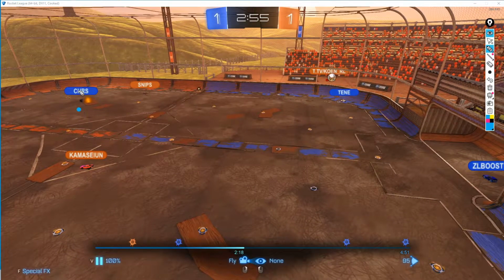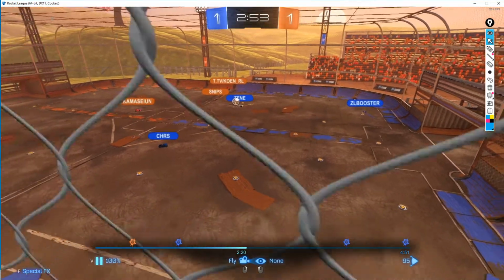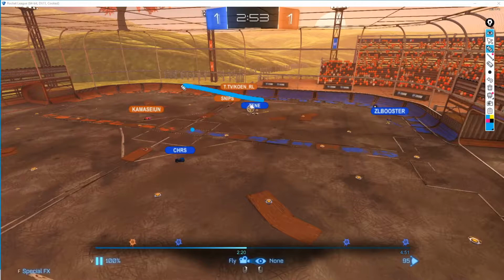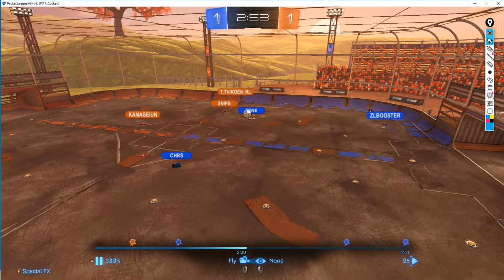No, you're honestly kind of fine because right here, Tine could literally just pass you the ball and you could score. Is that happening now? I think. No. But there is actually a play you see pro players do all the time where they take the boost and wait right here for their teammate to pass it upfield and you shoot on net. It's just a simple redirect play.